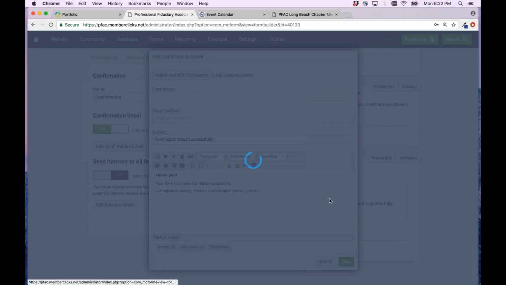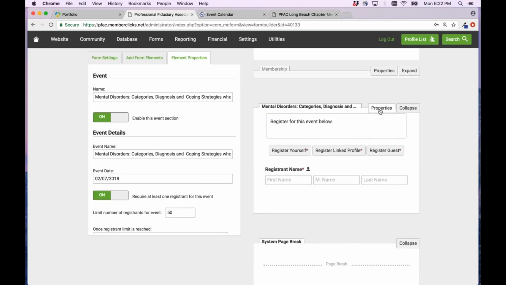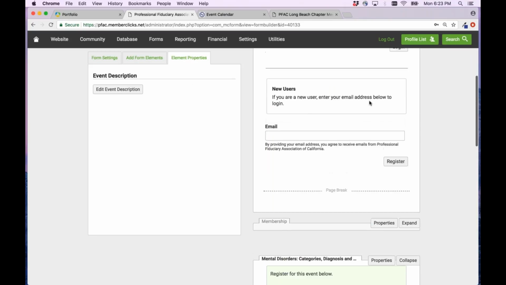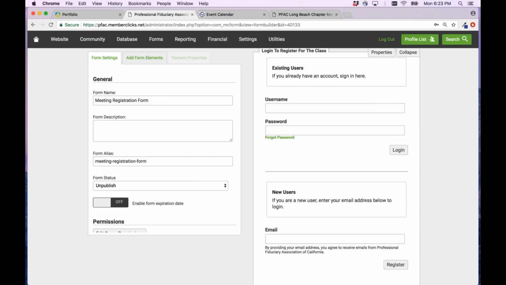Exactly. Great. Cool. All right, so now you've noticed that as I've been clicking on the properties for each section or the fields for each section, it's showing me under this element properties tab what I can customize. So anything that we are customizing about a specific section or a specific field will show up in our element properties tab. The form settings tab, anything we do under this tab applies to the entire form. Right. So the form name, you can add a form description, which is internal.